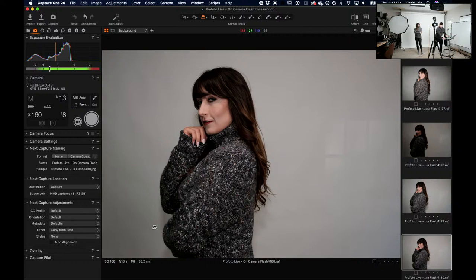So the flash power comes down a lot. So it's definitely not as punchy in the flash department, but what it does is it's gonna still keep, oh, I totally missed focus. That's awesome. Let's do one more where I don't miss focus, so I can actually show them what I'm looking at. So there we go.